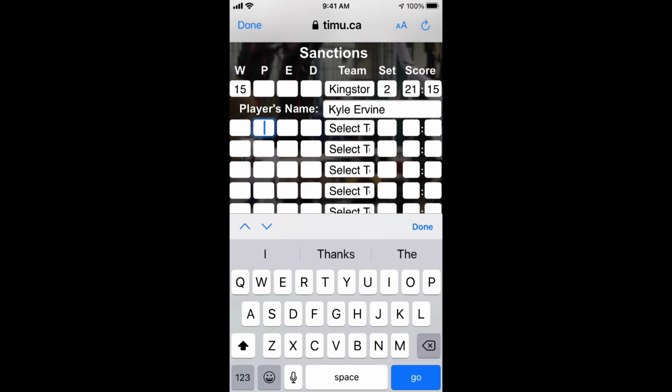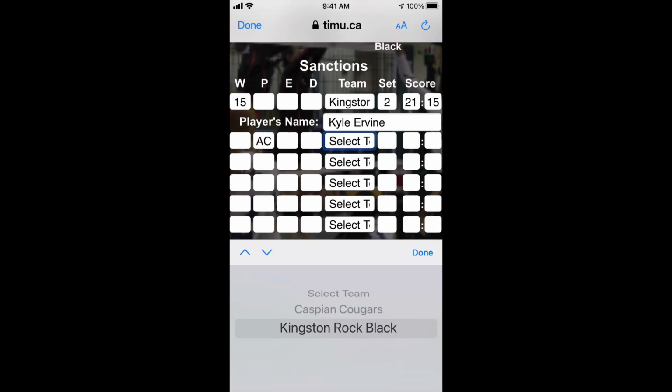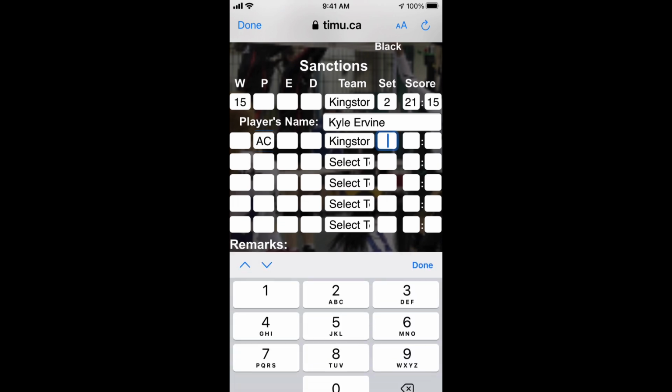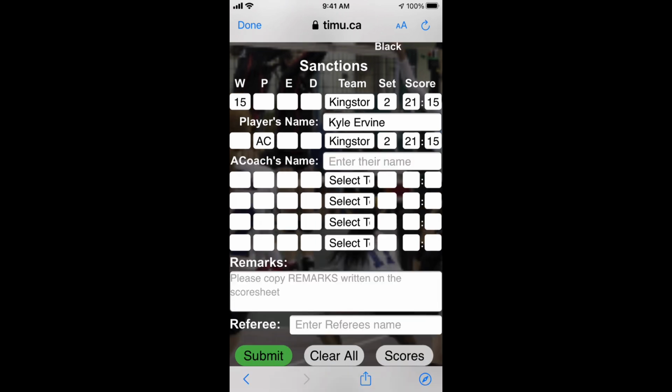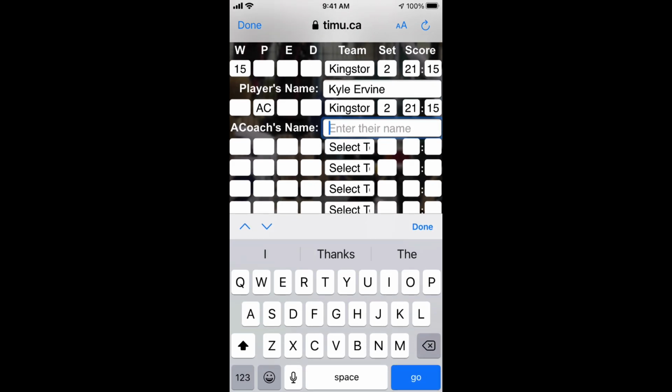So let's just say we have an assistant coach from the same team. It occurred at the same time. Move forward, done, and we're going to have to go over to the roster section again under the coaches and look at the name and type that individual's name in.